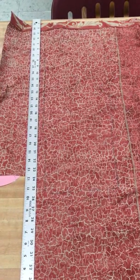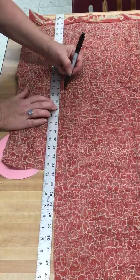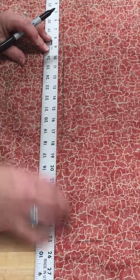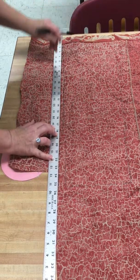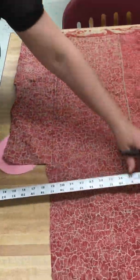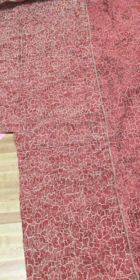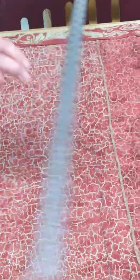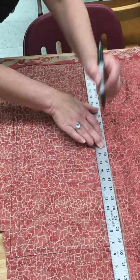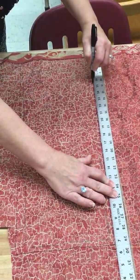It also shows better when you're trying to cut it. So I'm going to take my ruler and stay about a half an inch away from the edge and make a nice long straight line. I'm going to do it on all four sides, about a half inch away from that line that I drew with a pencil. So now I have what I'm going to call my cutting line — that's what I'm going to cut my fabric on.